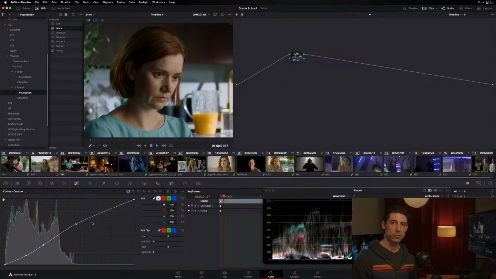Contrast, right? I'm not modifying individual channels. Everything's ganged together. What I would expect is that I'm altering contrast.